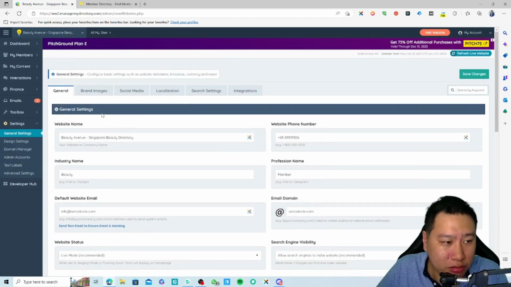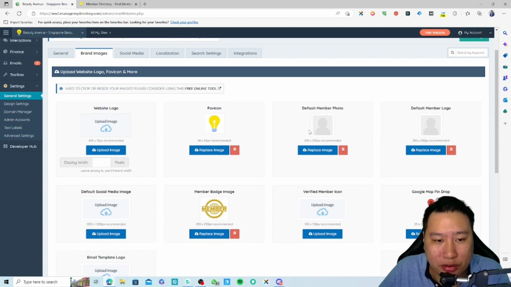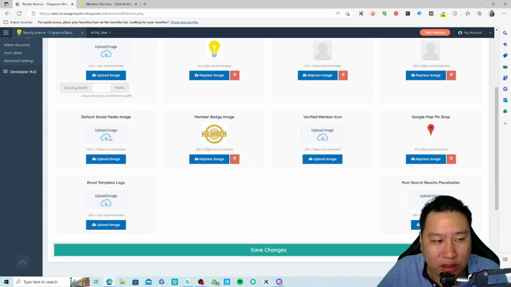So the next one would be your brand images. So if you have your logo ready, you can upload that. Your favicon, if you want to have a default member photo, if they don't have a photo, you can set that up. You can have a default member logo, right? And then your default social media image. So this is your open graph, and I think this is great. And if they are a member, you can have a member badge.